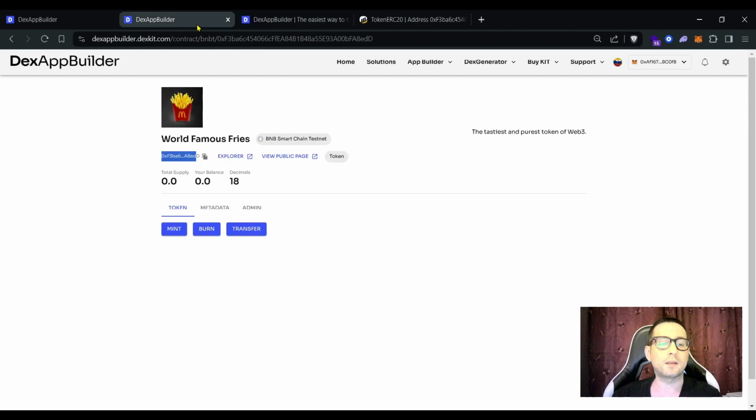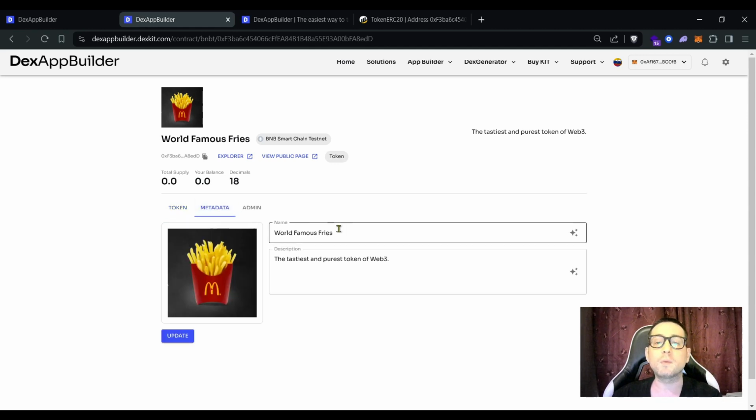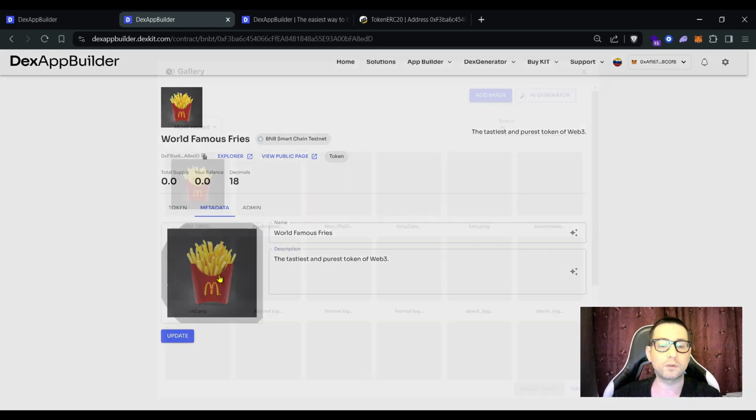Go back a little, and then we are back in the backend, or the management section, of our contract, and we are now going to have a look at the tabs we have below. We have the token tab with a mint feature, a burn feature, and the transfer feature. We have metadata with the name of the contract, the description of the contract, and the picture of the contract.